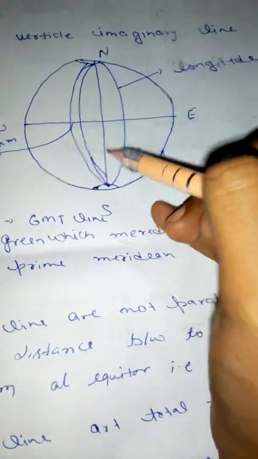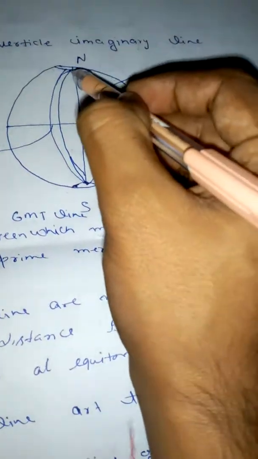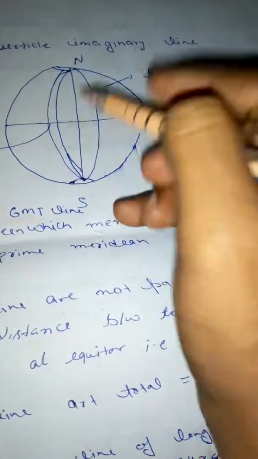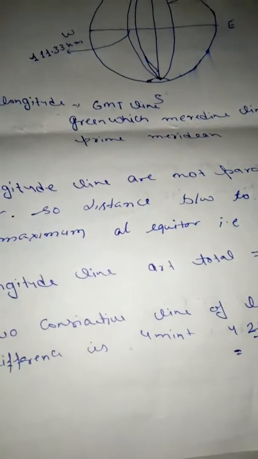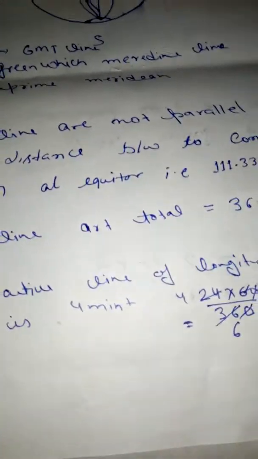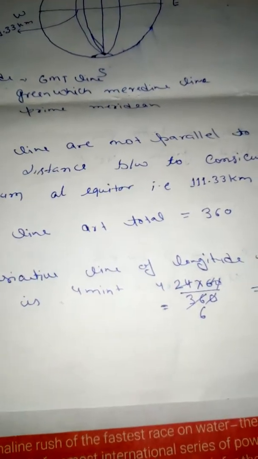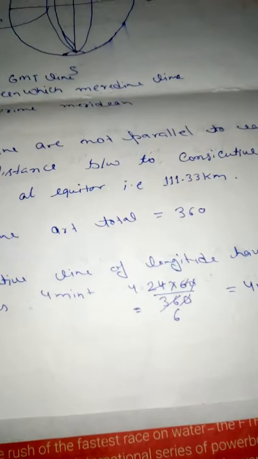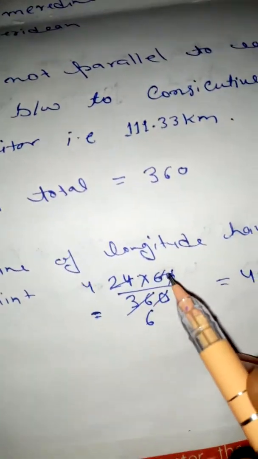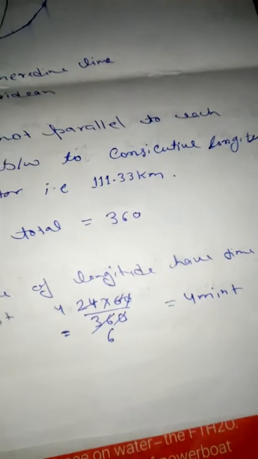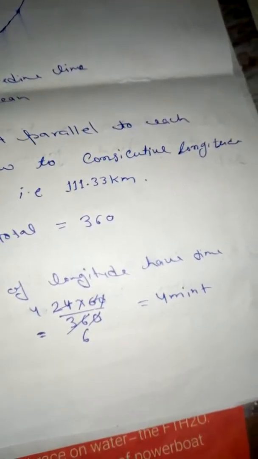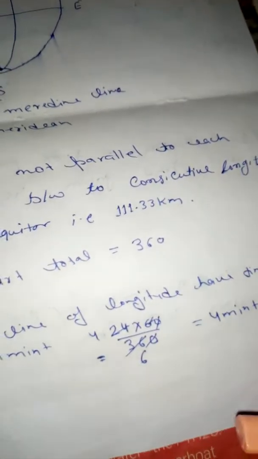Longitude lines are total 360. If you count from here zero degrees, so you come here at 359 and 360 is collided. So therefore total lines are 360, not 361. And the difference between the two consecutive longitude is four minutes. How you calculate this format? Suppose in a day, in 24 hours, the total earth rotation is 360 degrees. So 360 degrees total rotation is 24 hours into 60 minutes. If you convert 24 hours into 60 and divided by 360 total longitude, what you get is four minutes, means the difference between the two consecutive, means one degree longitude is equal to four minutes.